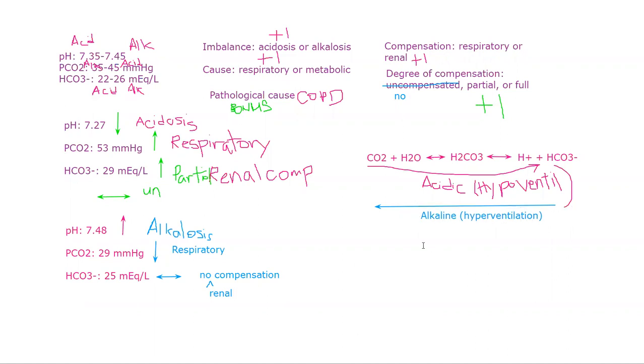Okay, so there is no disease really that causes you to hyperventilate. There are some things like high elevation, maybe if you have pneumonia, if you look at that list, but really, if you're in respiratory alkalosis, then your pathological cause is hyperventilation. Okay, let's do one more. And then I'll leave it and let you guys watch this. I'll probably come back and do another video if I'm not satisfied with this one, which I probably am not, but anyway.